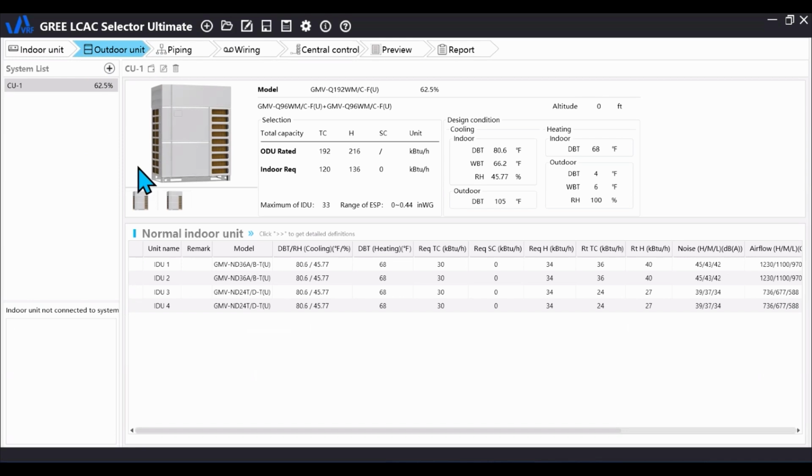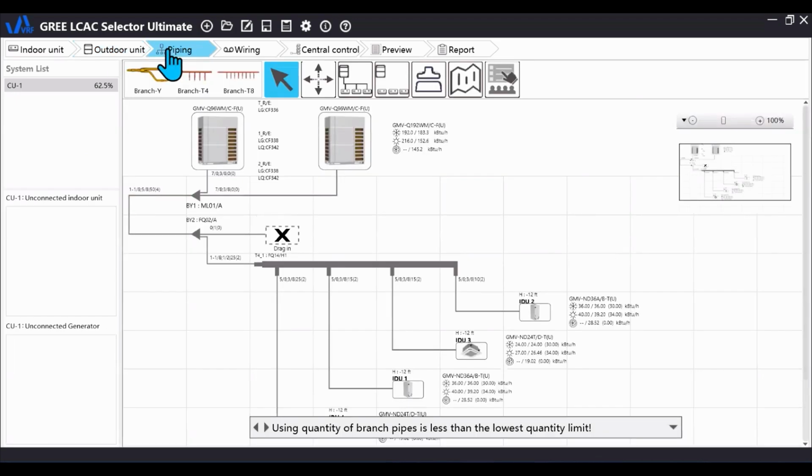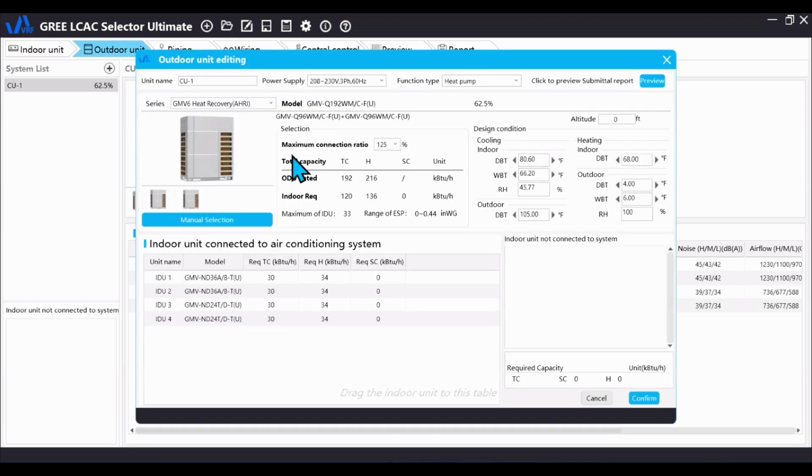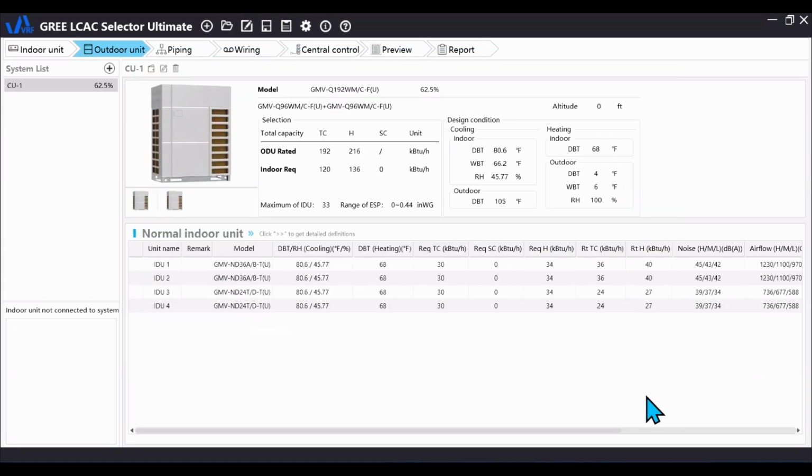So I'm still in that. What I did during the break is I changed that one indoor system that had that A coil to a ceiling cassette, just for an illustration, because I didn't know if it was going to cause any problems or not. But now that I'm back in my outdoor unit, I can simply go into this edit box here. I click it, go back up to the top, select heat recovery, and hit confirm. Everything is here. It's showing me the same unit, because remember, one unit does both functions.